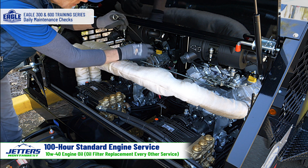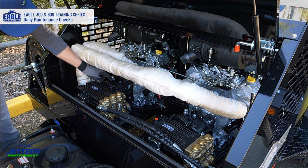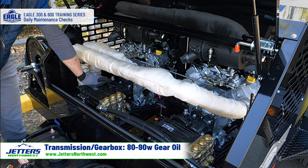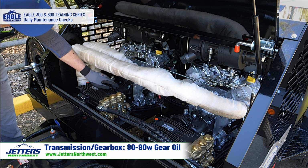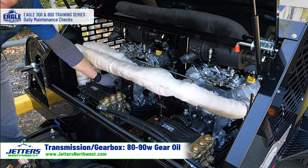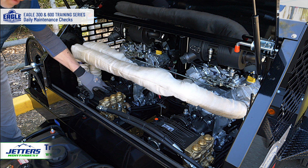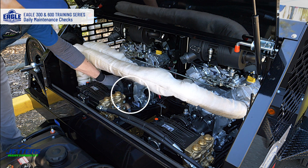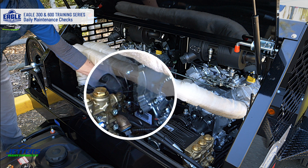Now, moving on to the other points that have oil, we have the transmission gearbox in between. It takes 80-90 gear oil, which is easy to find pretty much anywhere it sells motor oil. And basically you fill the transmission gearbox as well as the water pump, which takes a different oil, half full. And there's a sight glass right down here on the transmission gearbox. You just need to get the oil into that sight glass.